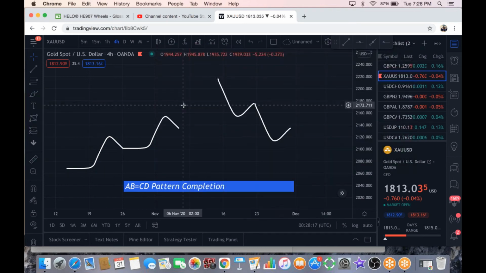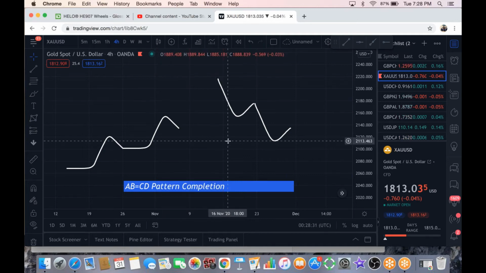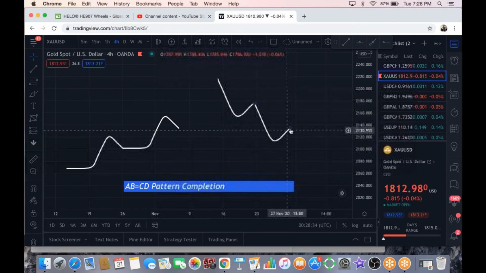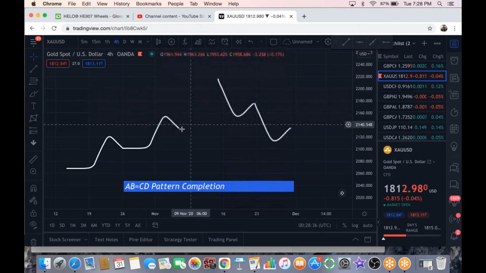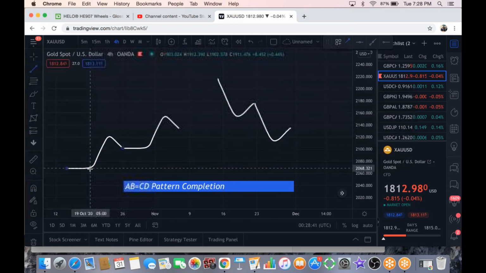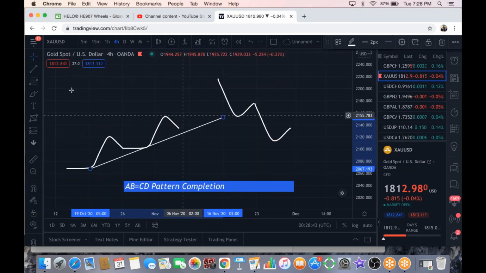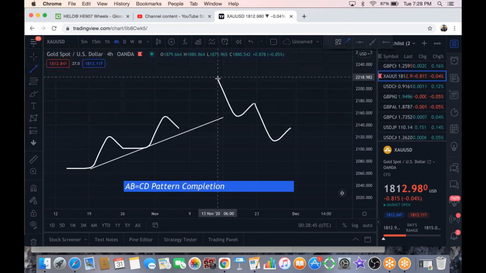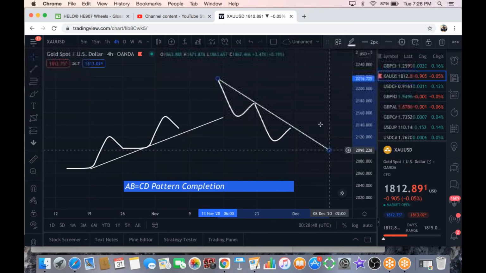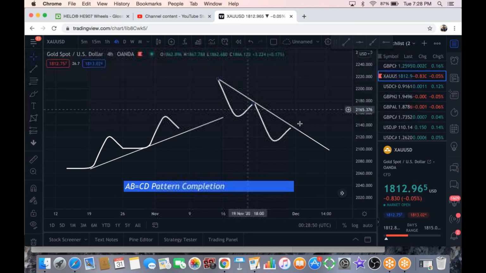Imagine, everything I'm teaching you ties in together. The way I use everything, all the knowledge that I have, ties in together all in one thing. So when these things complete, once it reaches this zone here, you just take your tools and draw it out like this. This is all you have to do, is draw everything out. And what does that get you to now? One, two, third touch.